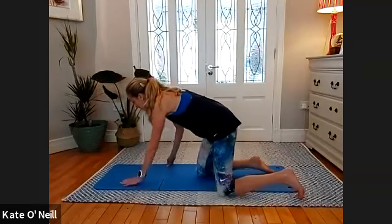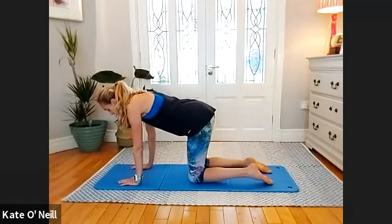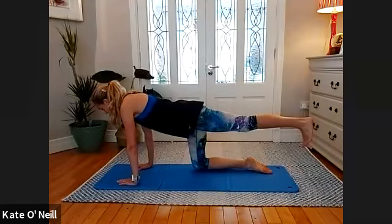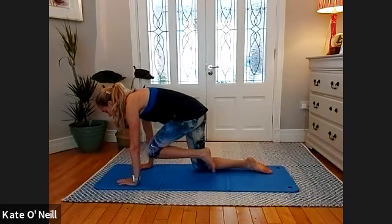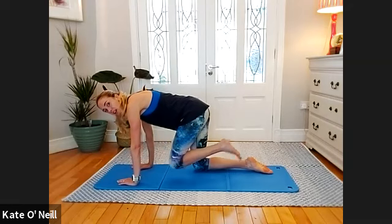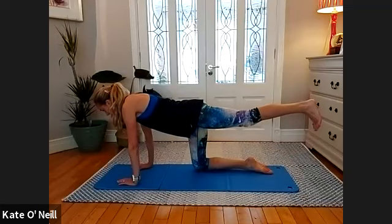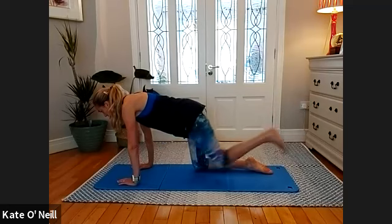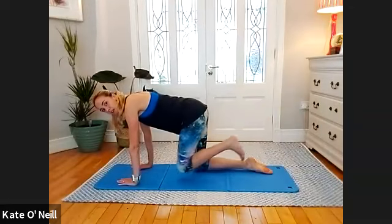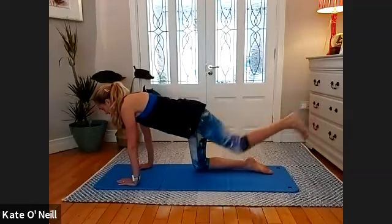Coming onto your hands and knees — we're going for superman. Hands directly under your shoulders, knees under your hips. Extend the left leg nice and long — bring your toes towards you to get a stretch of the back of the leg. Bring the left knee in towards the body, rounding through the spine a little but keeping the lower back flat — don't tuck too much. Extend back, bring the toes towards you, bring that knee under — maintaining the position of the spine. Extend back, breathing in, reaching back — push into the shoulder blades, arms strong and straight.